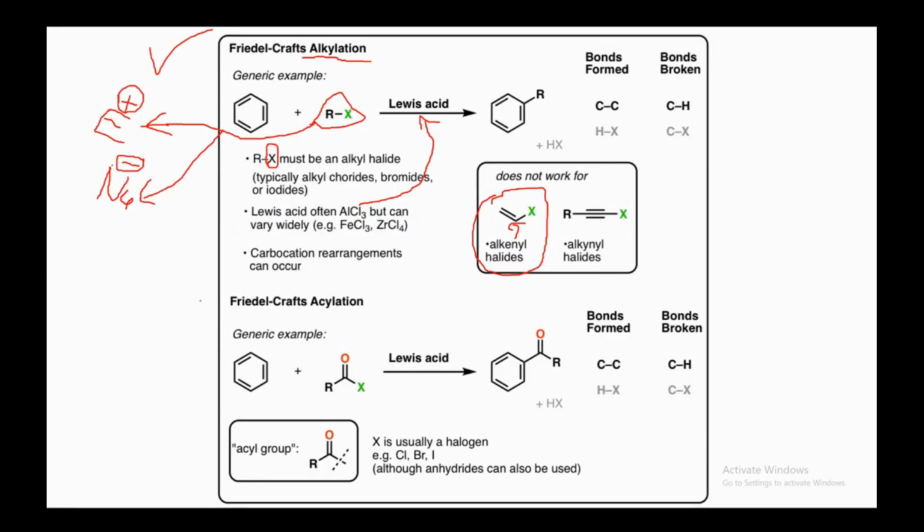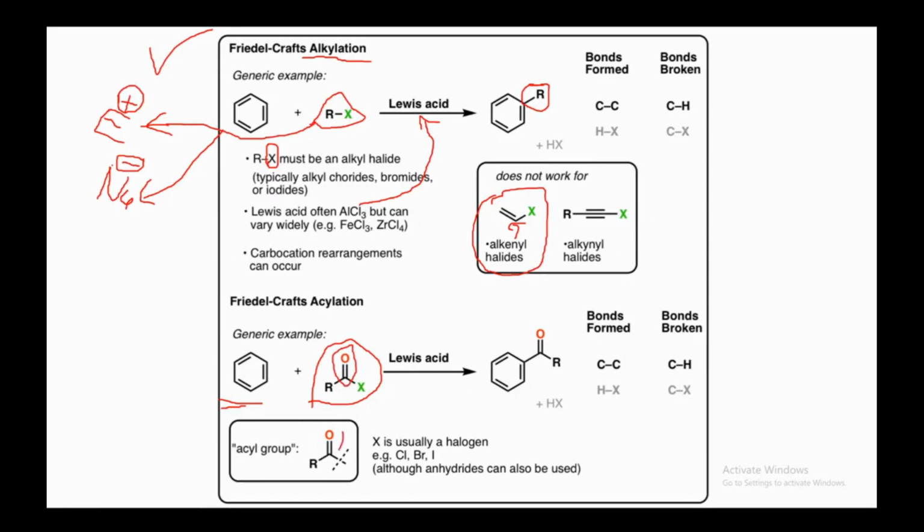So a generic example of Friedel-Crafts Acylation: again, we would start with benzene, which will act as a nucleophile. Now instead of an alkyl halide we would require an acid chloride, with an acyl group to transfer. That's what we call acylation. So the difference between alkylation and acylation is that in alkylation we introduce only the R group, but in acylation we add the R group along with the acyl part.